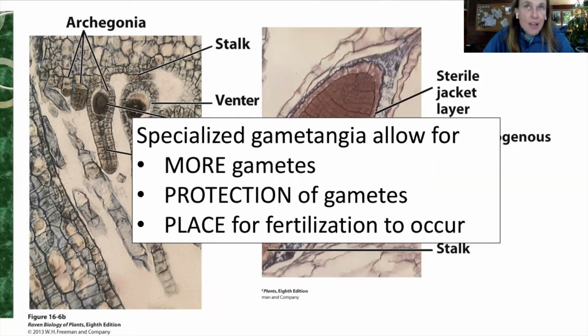And this is why I said oogamy is such an important development for transition to life on land, because fertilization doesn't happen in the open environment. It happens in the safety of the gametophyte, and it happens in the archegonium. So the egg doesn't ever leave the archegonium. It's never out there in the environment ready to dry out or get eaten. It's safe within the gametophyte generation. And this was a really big development.